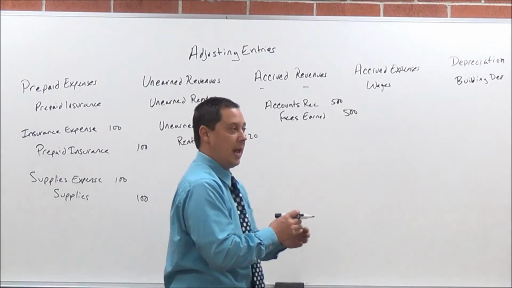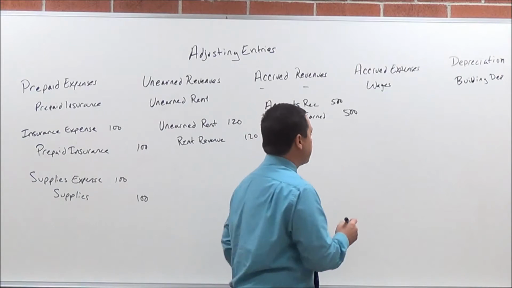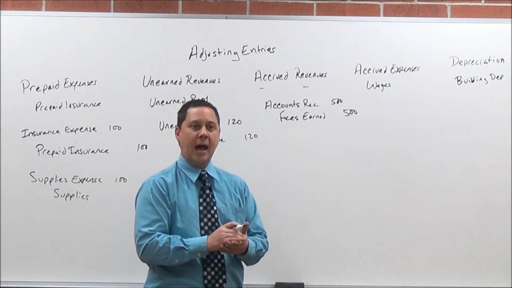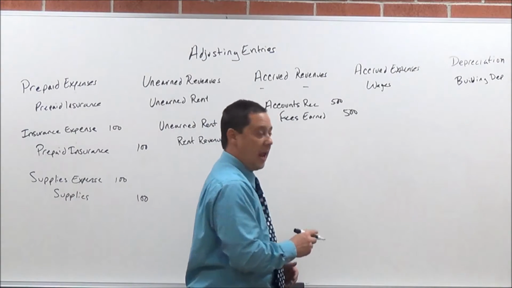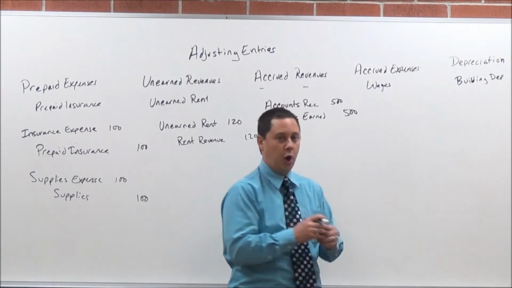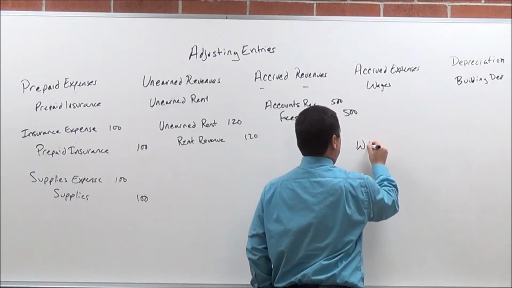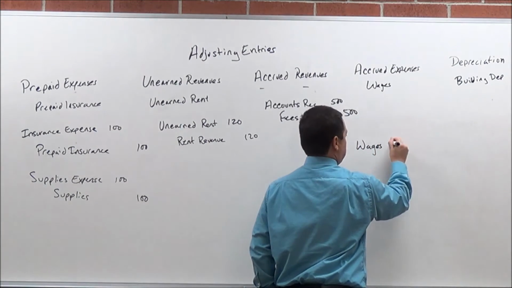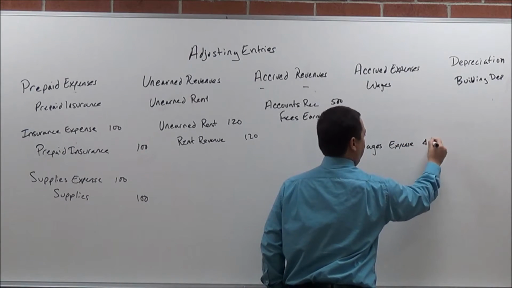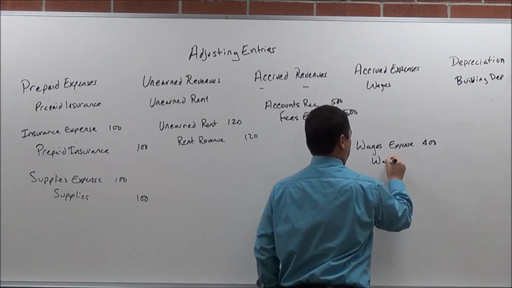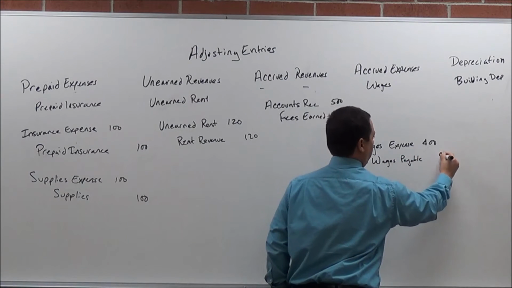Because I pay $200 a day, I have 2 days, Monday and Tuesday, that have accrued. I must then make my adjusting entry at the close of the year at this point. So as a part of this, I have a wages payable commitment that I need to pay them for that. And that wages payable is for $400. Then I will also have wages expense. So I have wages expense, and that will be my debit of $400, and then wages payable will be my credit for $400.